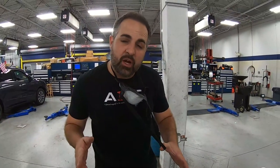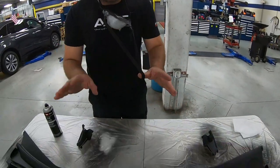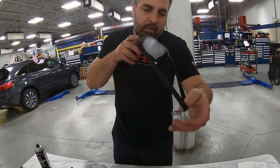So it's been drying for 5 minutes, and it's good to go. So now all that patchiness is gonna start to go away with our second coat. We're not gonna do anything different. We're gonna spray it the same way.